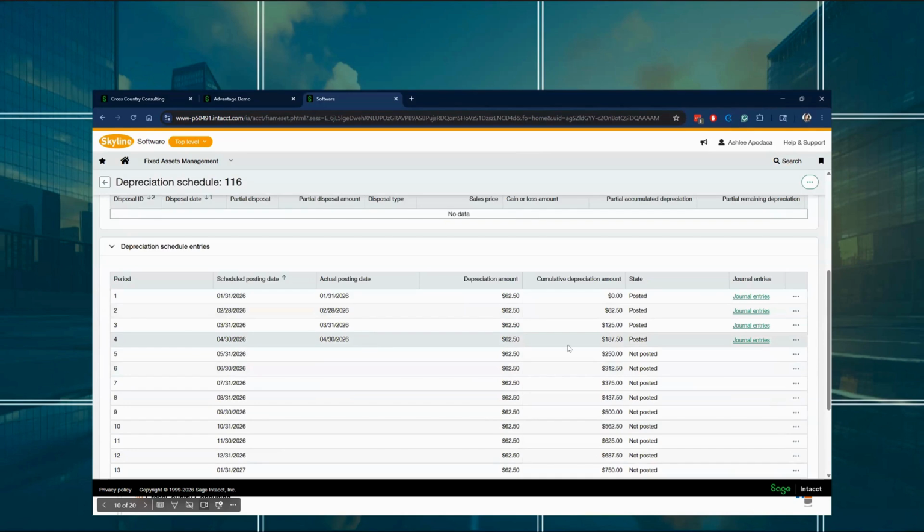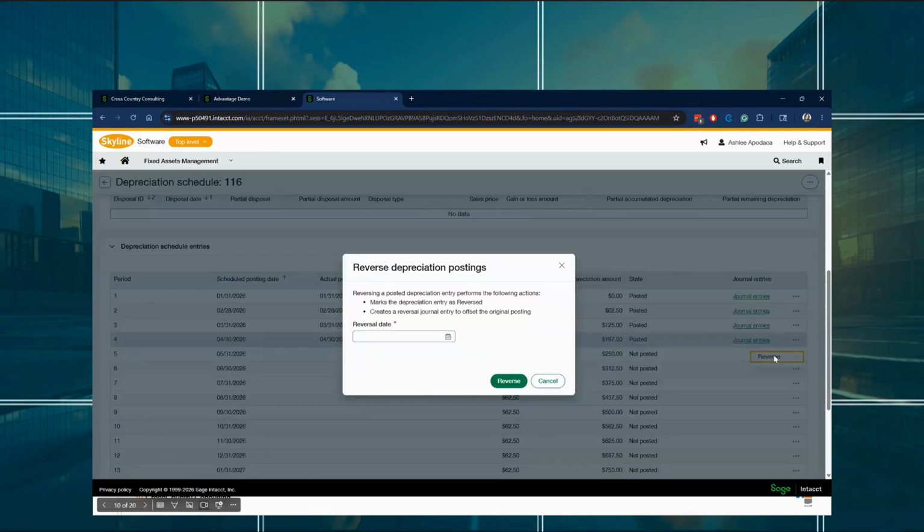For my last recent posted depreciation entry, I have a more actions, those three dots, and you'll see now that I can reverse.